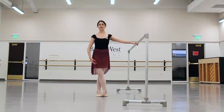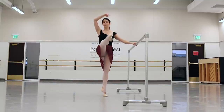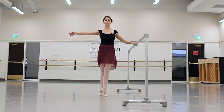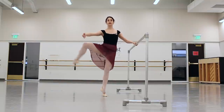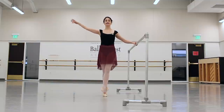Supporting leg. Six, seven, eight. One. Over the hip. Good. Brush front. Close back. One.